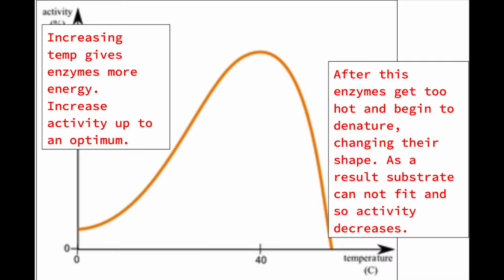And finally, that shape of the graph, well, it goes up at the beginning because increasing temperature increases enzyme activity, makes your enzymes work better. It reaches an optimum, a peak, and then after that peak, temperature starts to get beyond the optimum, and so enzymes begin to denature, activity decreases until eventually it flattens out because all those enzymes are denatured and therefore they no longer work because substrates can no longer fit inside that active site.